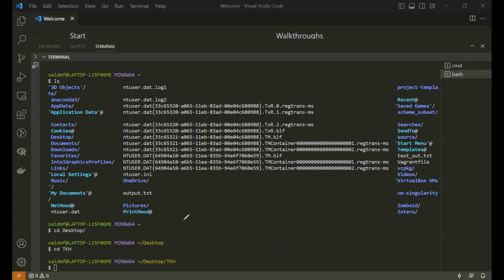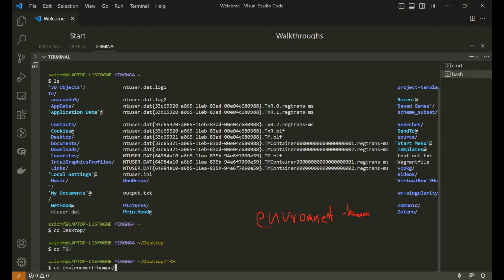Check this out. So I have a folder within my TKH folder called environment human, I believe. If I can spell environment. Close enough. Anyways, let's say I want to access this folder. So you would think I would have to type out every single letter, but check this out. I can actually type in the first 3 letters, and then I can hit tab. What happens is Bash actually auto-completes that folder name for me. And you might have seen me do this before, where I basically type at like 1 million miles a second, but really what's going on is I'm just hitting tab and I'm letting Bash autocomplete for me.